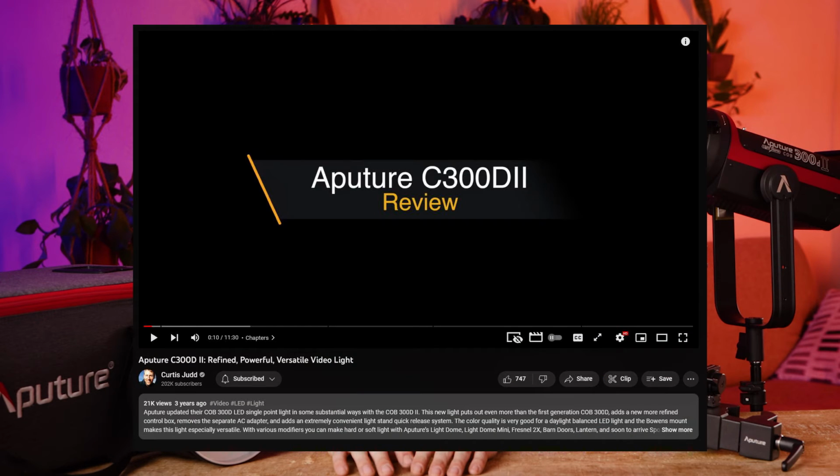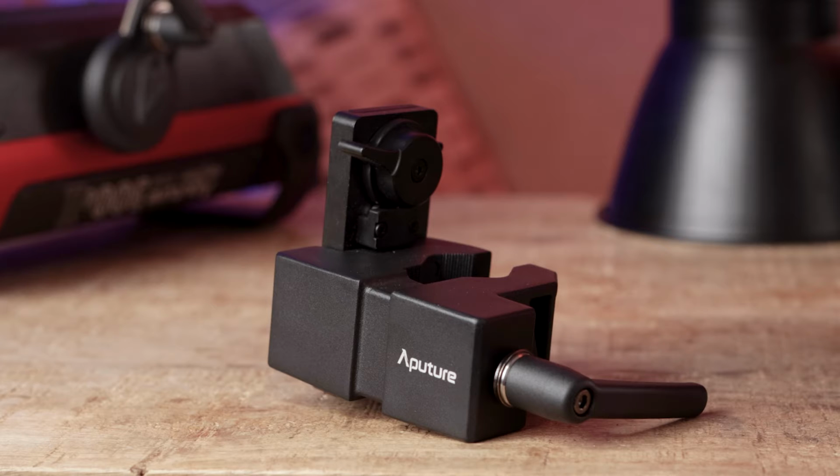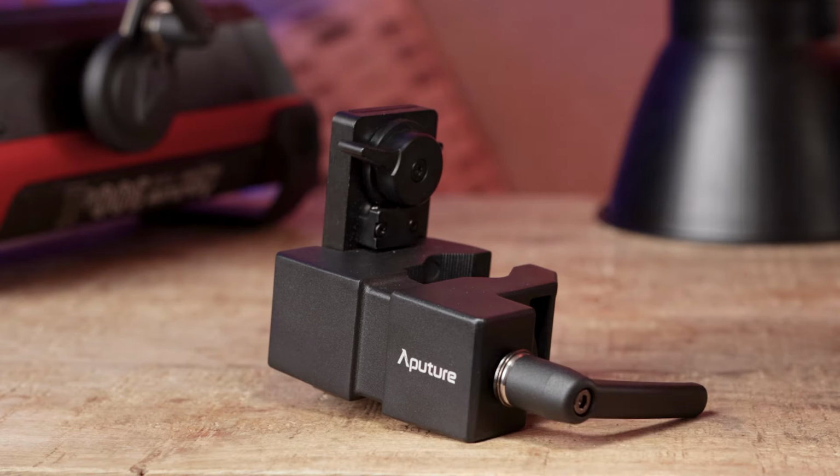I won't say too much about the color accuracy because I don't have a light meter that can test for that yet. I highly recommend the video from Curtis Judd, as well as the one from Andrew Locke on Gaffer and Gear. The lightning clamp, Aputure's genius solution for connecting the ballast to a stand, is an amazing piece of hardware.